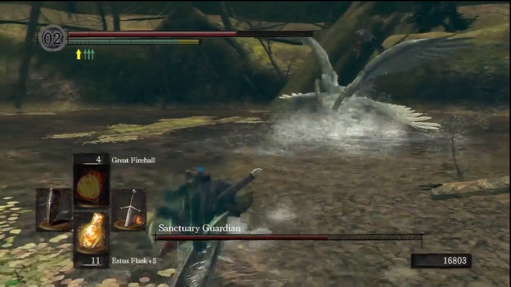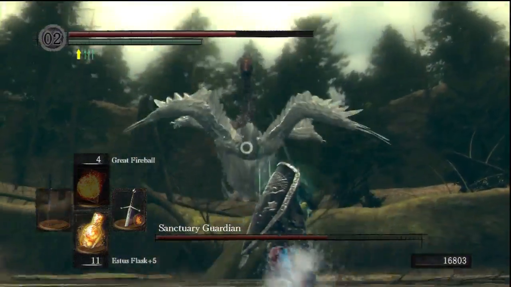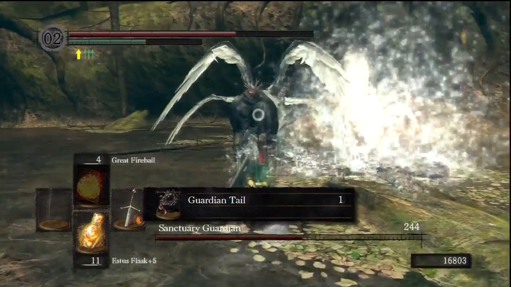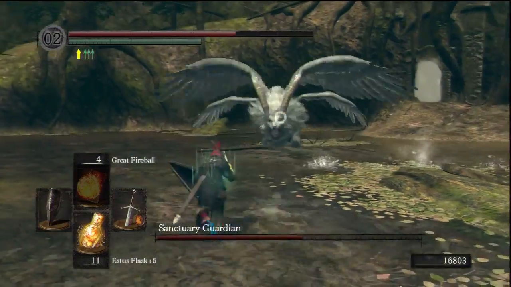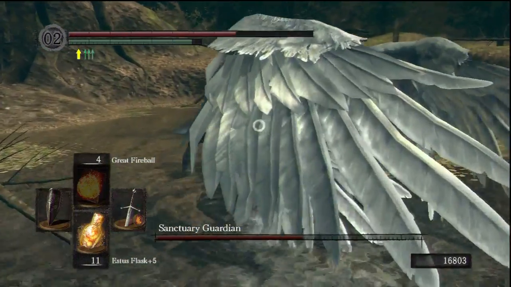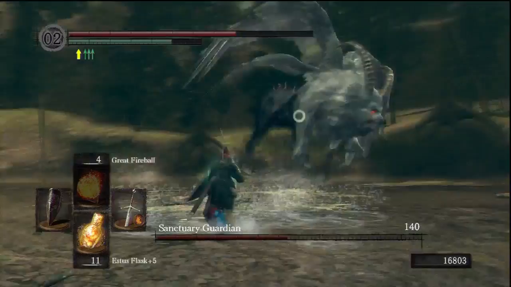You can see there, that is the first time that we rolled into it. Again, we roll into it here, and we are right next to the tail. And there you go, two swipes, it's gone. So his tail is really easy to get off. You just need to get the hit in. And here you can see we get an easy hit in when he goes for his little shockwave.